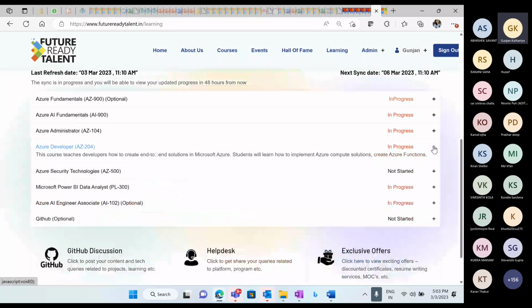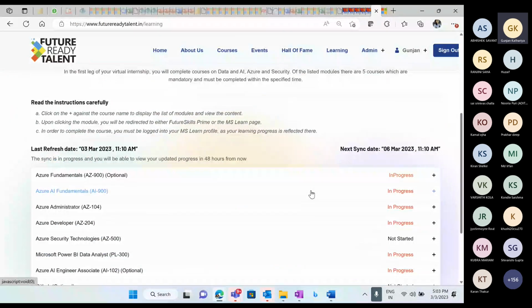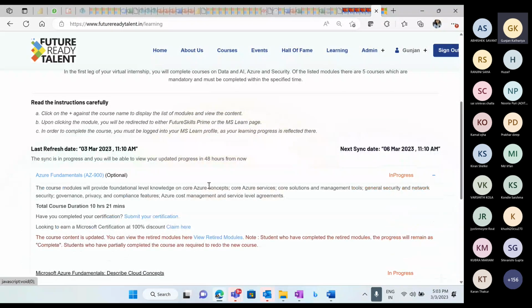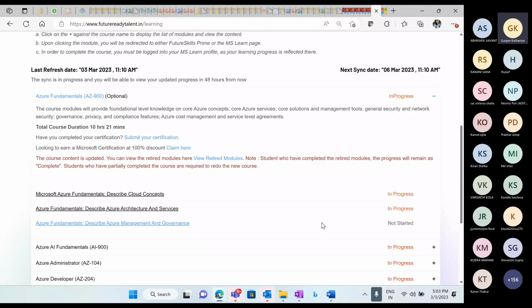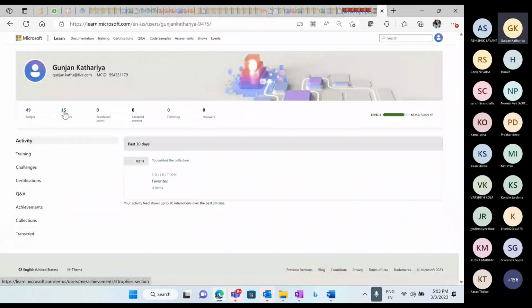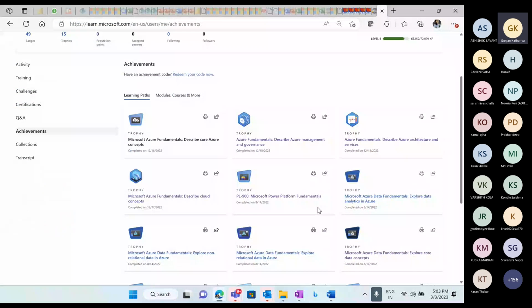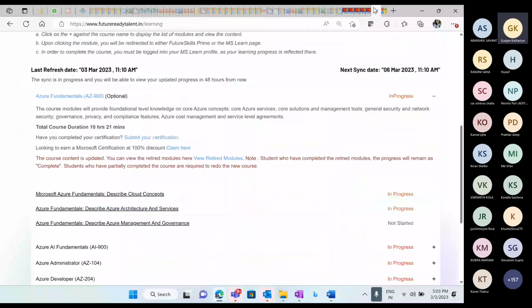Okay, so there was one question which said that I've completed the Azure course, but it is still showing me as not completed. Just check the fields that I have mentioned to you. If those are all right, then you can write to support at Future Ready Talent with all the proofs. Proof should be the correct MS Learn ID, and from trophies, you can give them the proof that you've completed all the modules as asked by you. Then the team would look into it and they'll provide the correct response for this entire thing. Okay, so that's one part of it.